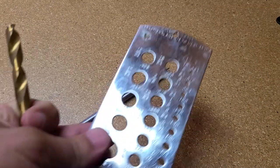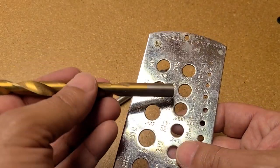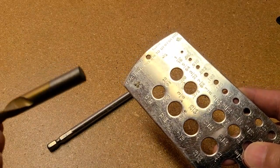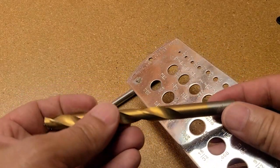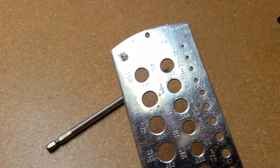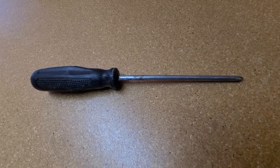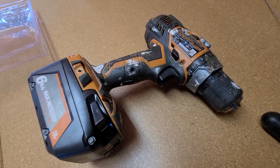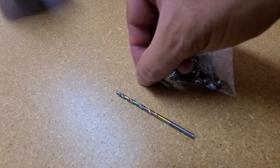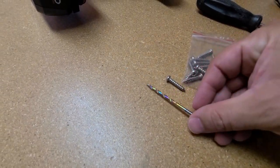I have my drill bit here. I'll leave a description link at the bottom for these jigs — it's great when you need to drill a particular hole and you're not sure of the marking on the drill bit. I know that's my 3/8. You'll also need a tape measure, Phillips screwdriver, and a drill. I also like making pilot holes when putting in any screws, so I'll be using a 1/8 drill bit for this.